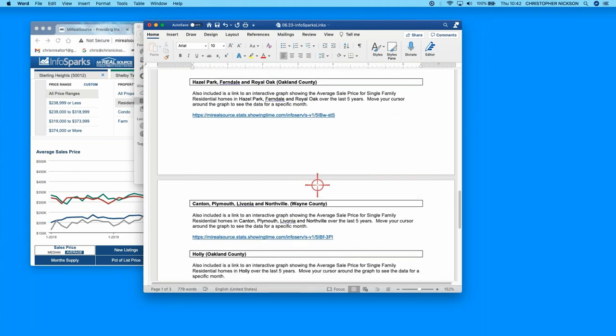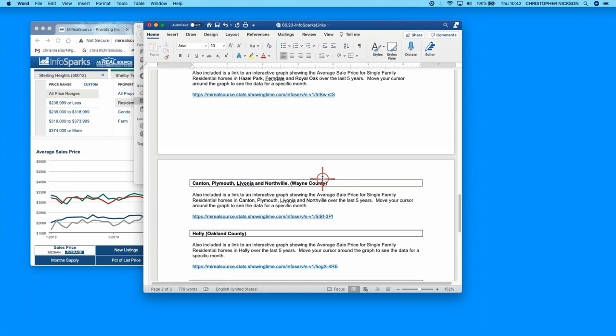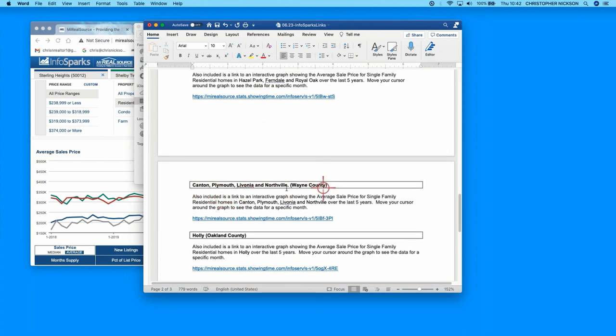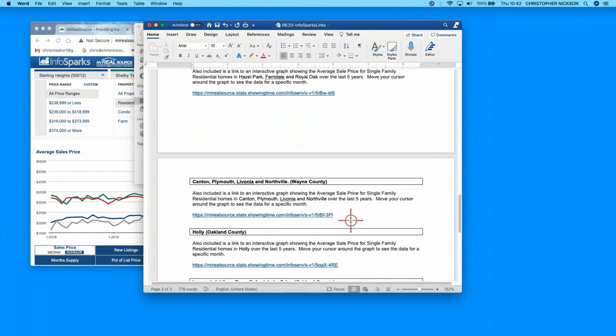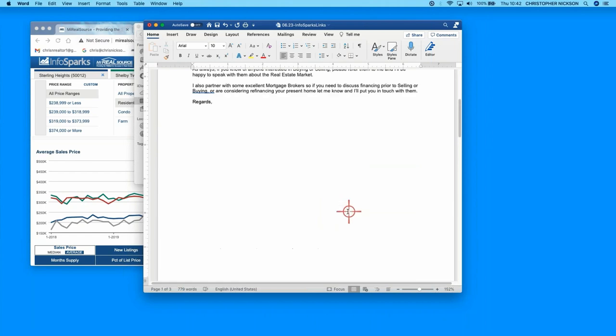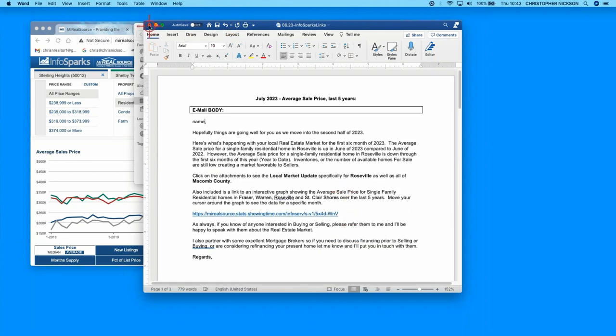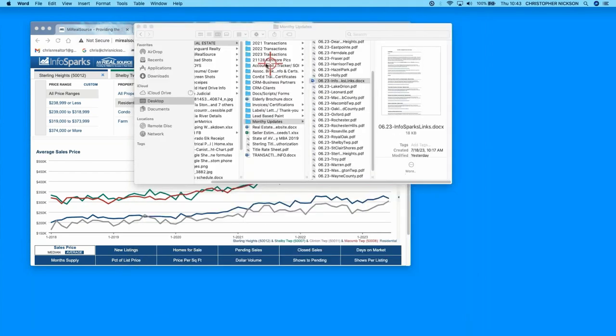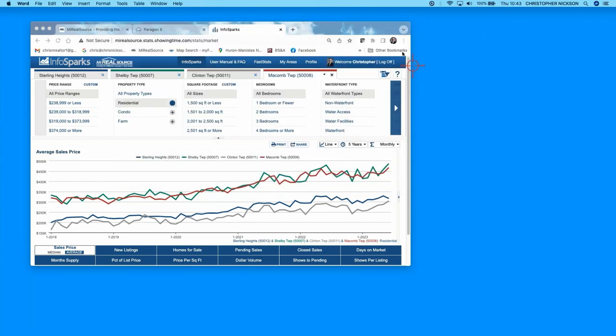The setting up takes the longest time, but now at the end of the year, when I go to copy and paste that link for these areas, I'll go in and create this in InfoSparks. I'll create that link, and all I do is copy and paste it, and I'll just file it right here in this section and delete this old link, and I'm done. And that's it. Again, it doesn't take me very long to do this part, but I can actually start making good use of this information and actually get it out to clients in a meaningful kind of way.